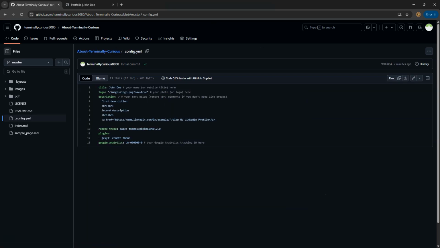Now this file is used by a tool called Jekyll in order to spin up the web page based on what is entered into this file as well as a couple of others. Here we can see it's got title, colon, and then John Doe, and that is what appears as the title of that page.